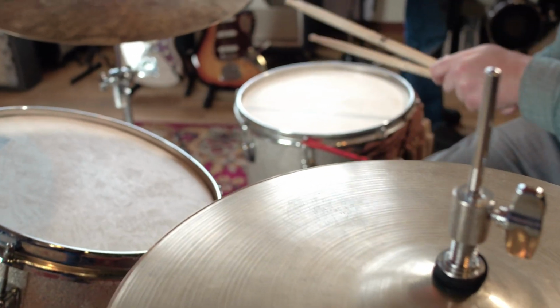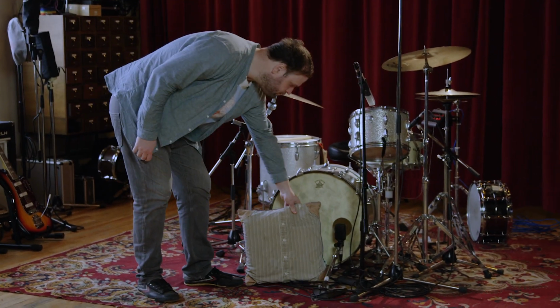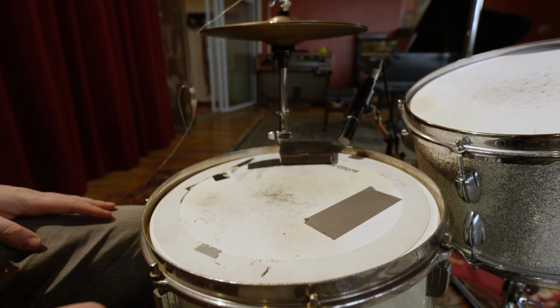But perhaps in tighter, snappier pop or rock music, you want to get rid of that resonance, depending on the song. You never know. You have to use your ears, but you can achieve this by stuffing a pillow in the kick drum or laying it on the front, some gentle muffling with cotton balls. And for the snare, I can just throw a wallet on it to start figuring things out. You just have to problem solve.